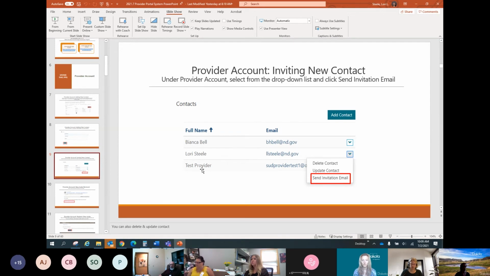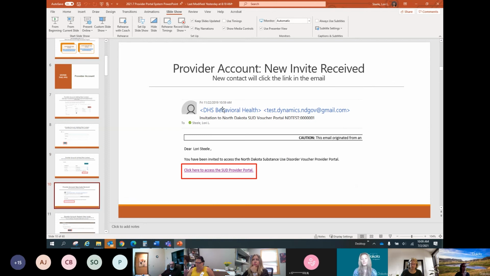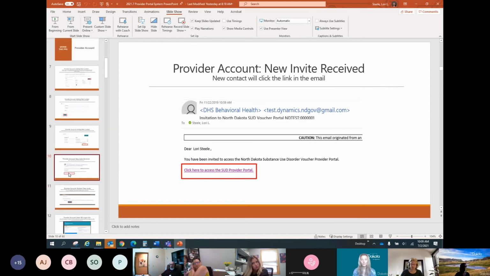The individual you're submitting the invite to will come up here, and once they're there, you click send invitation email. That new person will get an email invitation that looks like this, and then they click the SUD voucher provider link in the email.